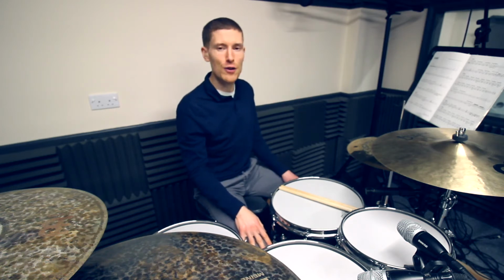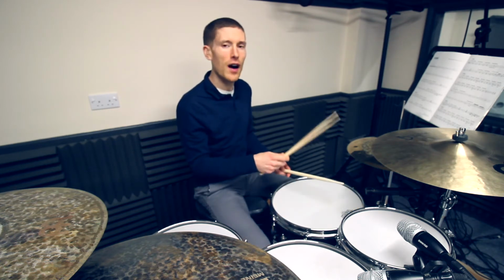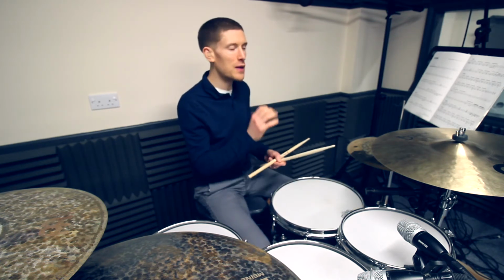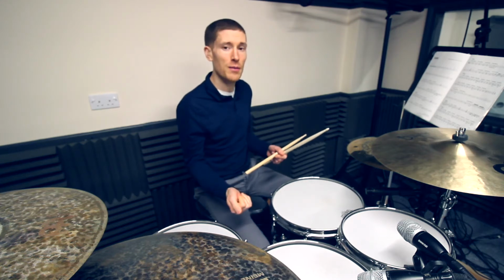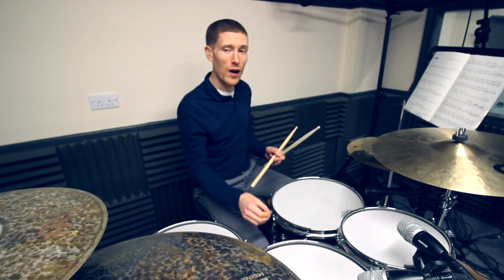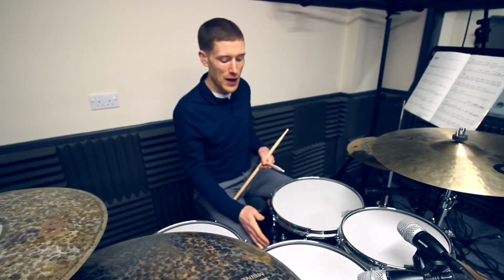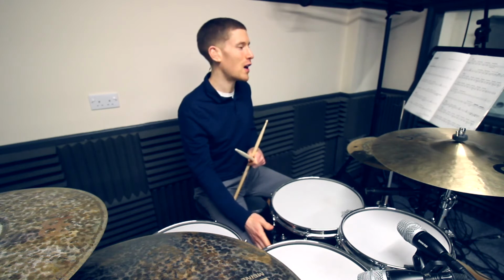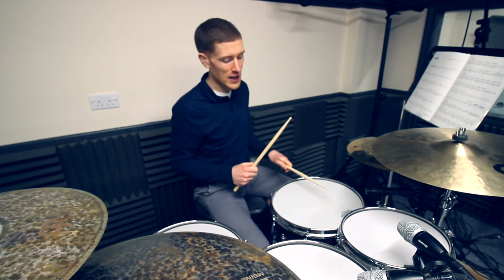So we've got a different groove here in bar 47. It's a one-bar groove. We've got the same rhythm on the hi-hat, those eighth notes opening on the upbeats. But this time we've got a different bass drum rhythm. Bass drum on the 1 for a quarter note, snare drum playing the backbeat on 2 for an eighth note, bass drum on the upbeat of 2 for an eighth note, then a quarter note on the 3 on the bass drum, and a quarter note on the snare drum.